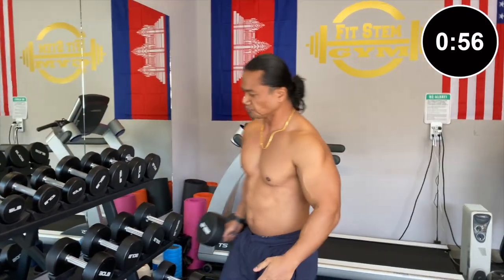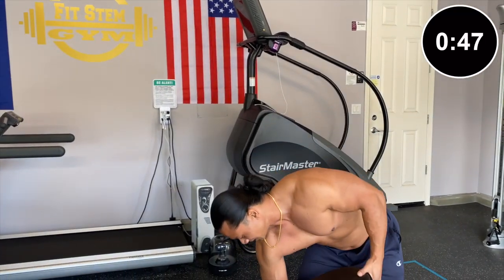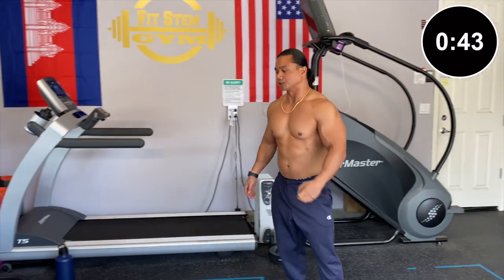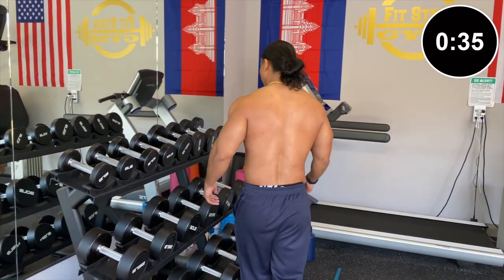Grab weight. We are done with these exercises. And we're gonna go on to our next bicep exercise for the rest of 1 minute. And we'll have set this preparedness for my next exercise, which is going to be called the single arm dumbbell concentration curl, okay? So we're going to go ahead and explain this first.